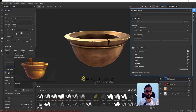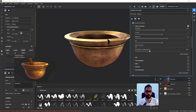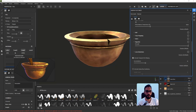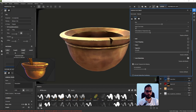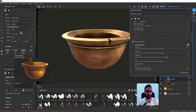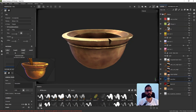Post effect, color correction, saturate it a little bit, brightness and white balance here. Can play a little bit with that too. Lens distortion is not necessary. This guy here I can add, but let him active the lens distortion here and reduce a little bit. And here seems that the saturation is too strong. Let me restore here the settings. Restoring and increase a little bit the saturation, the contrast is not necessary. So basically it was a cool test here.